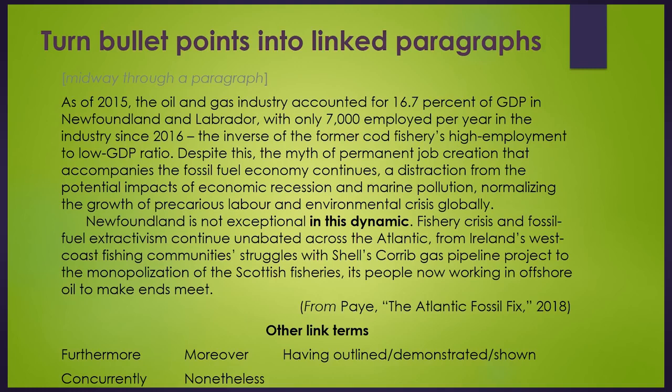Once you've run through that introduction checklist, you can start turning your bullet points into linked paragraphs. The example here comes from an article written about fish and oil in Newfoundland. As of 2015, the oil and gas industry accounted for 16.7% of GDP in Newfoundland and Labrador, with only 7,000 employed per year in the industry since 2016, the inverse of the former cod fisheries' high employment to low GDP ratio. In an essay structure template, this would have looked like a bullet point that maybe said something like 16.7% of GDP, but 7,000 employed. You just have to turn it into a flowing sentence.